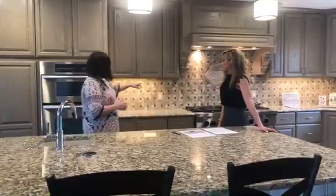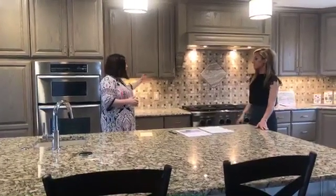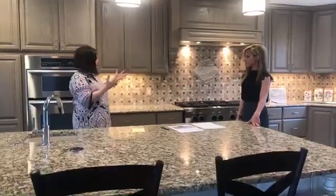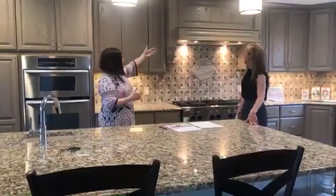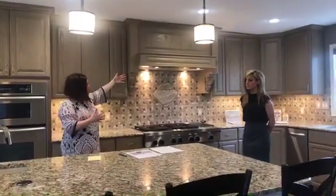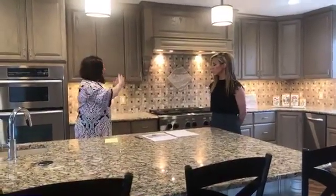And as you notice, it's also a great accent when you have the under cabinet lighting too. If you've got a backsplash for the protection part of it, it also just has a very classy, timeless look. And depending on what you have for your vent hood, some have stainless, some have the custom cabinetry style. Some folks have the microwave over it. So whichever it is for your vent source, people do like a kitchen that vents out in some kind of fashion. So that's always an important thing to keep in mind as well.